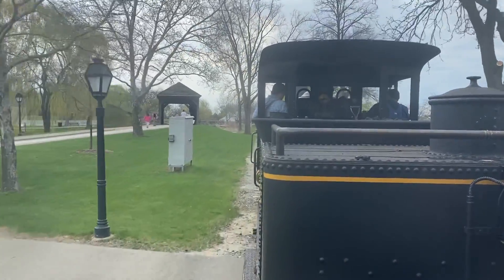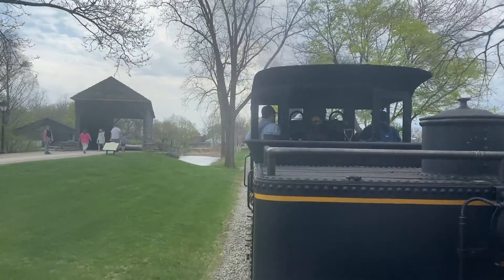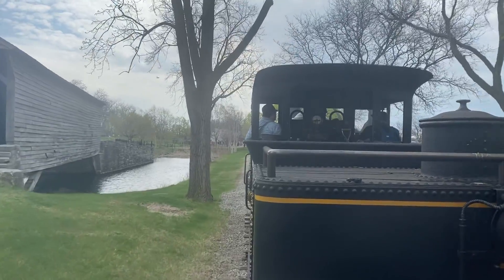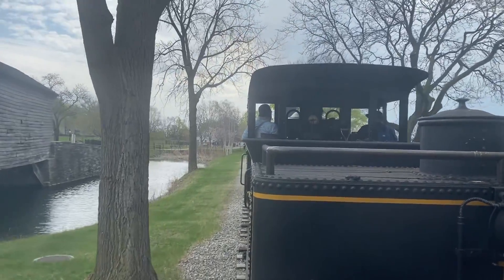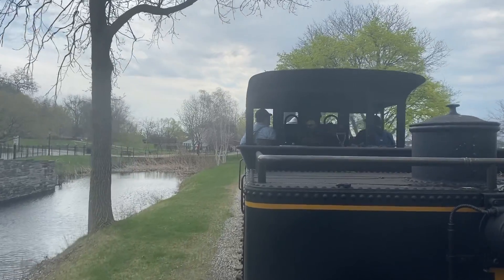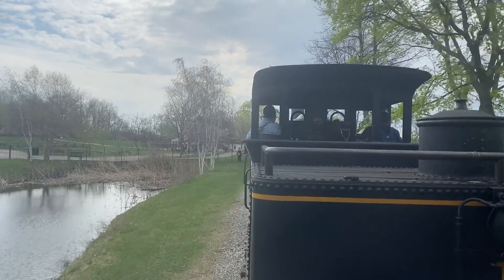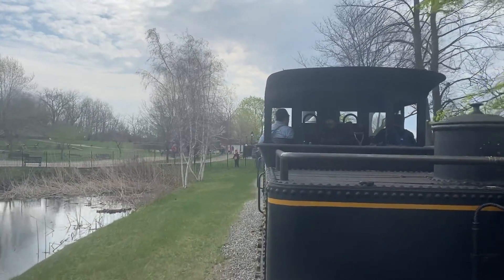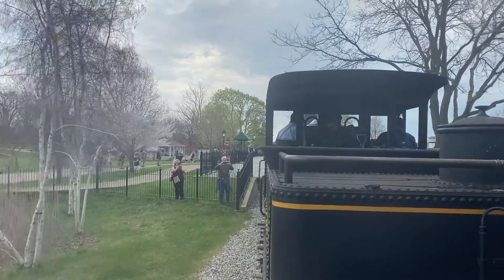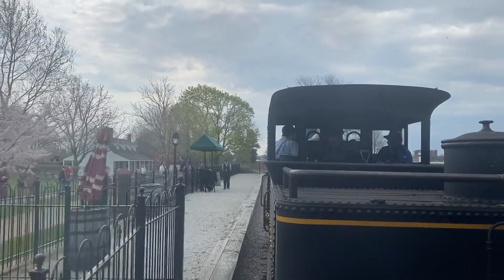We're now approaching the gateway to our Porches of Pilgrims district — that's the Ackley Covered Bridge from 1832 in western Pennsylvania. Just beyond the bridge is our next stop of the day, Susquehanna Station. From here you have full access to the entire Porches district, including the McGuffey School, the Hermit and Slave Quarters, the Noah Webster House, and the Robert Frost Stone, just to name a few. If you're leaving us here, please stay seated until the train comes to a complete stop. The engineer will give a blast of the whistle — that means the air brake is set — and then I'll give you the go-ahead to exit on the left side. Don't forget your wristband or ticket; it's your ride on the train all day long.